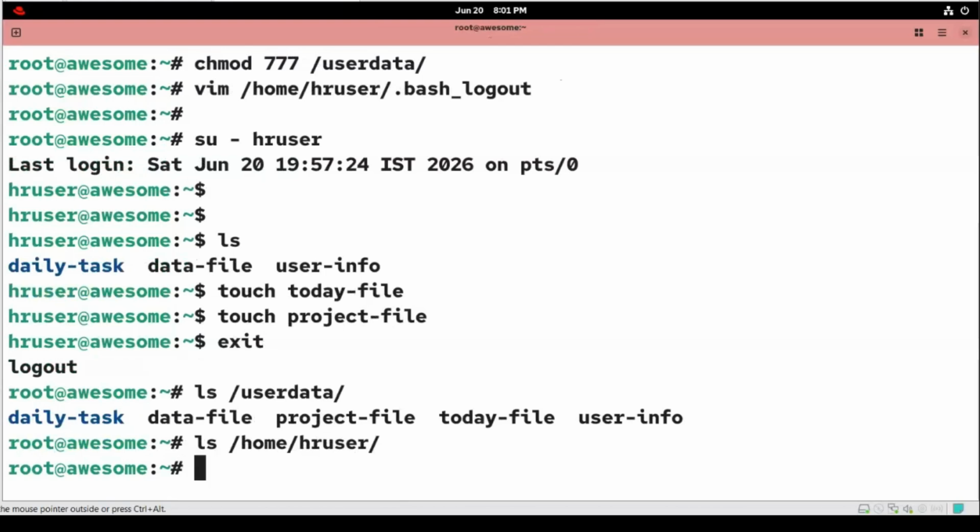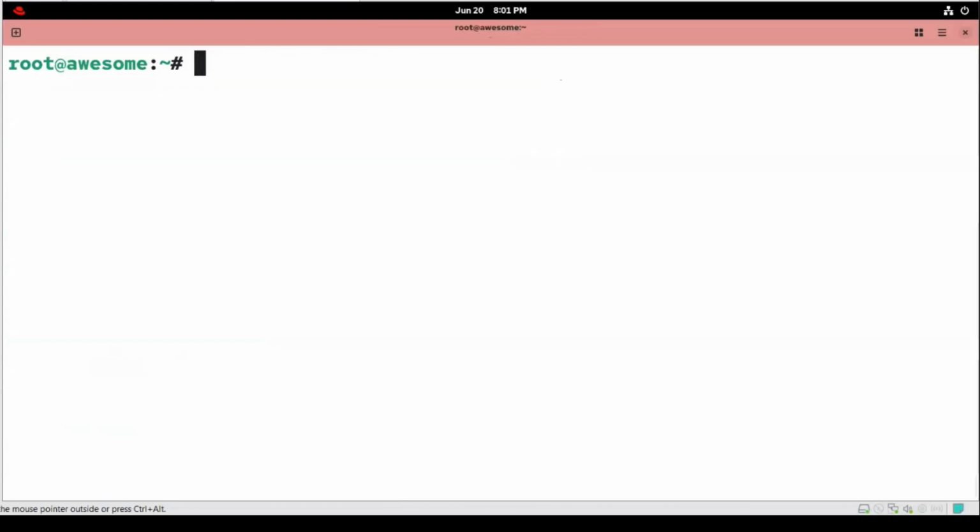Okay, and then the next one here is bash profile. So what is the meaning of this file? This file will execute only when the user logs in.